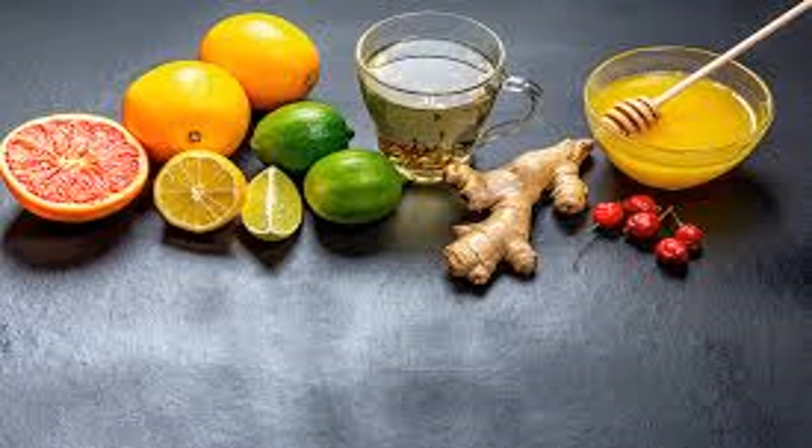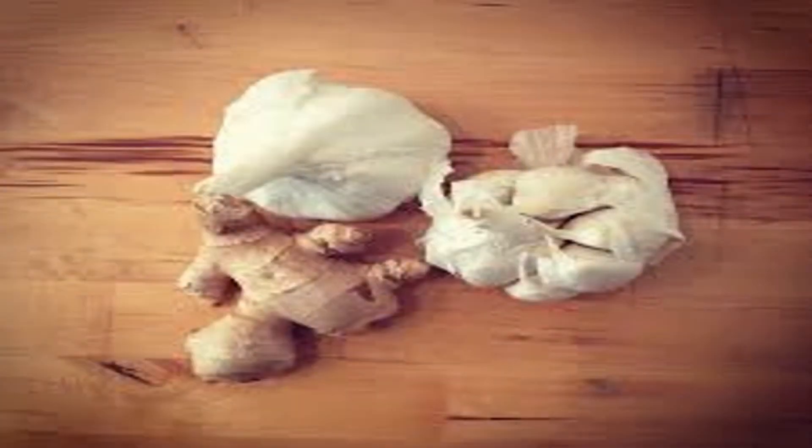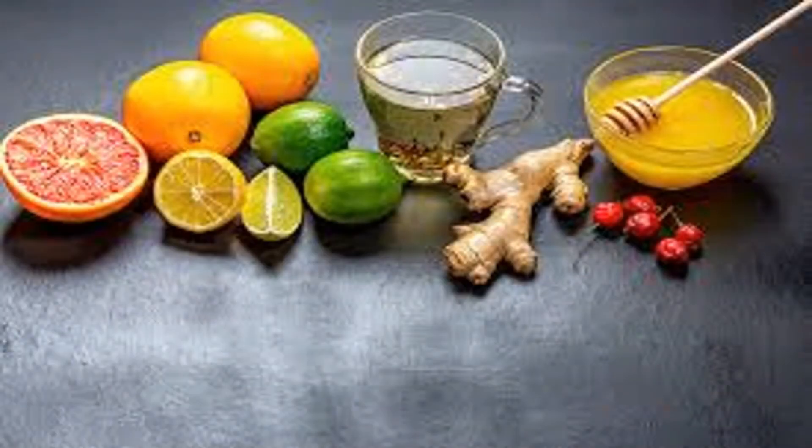Sweet potatoes — orange spuds are better. One medium sweet potato packs a whopping 120% of the daily value of vitamin A and 30% of the daily value of vitamin C, all for just 100 calories. These vitamins are crucial for immune function and great for your skin. Sweet potatoes are a cholesterol-free and fat-free food, and also serve up a healthy portion of fiber.